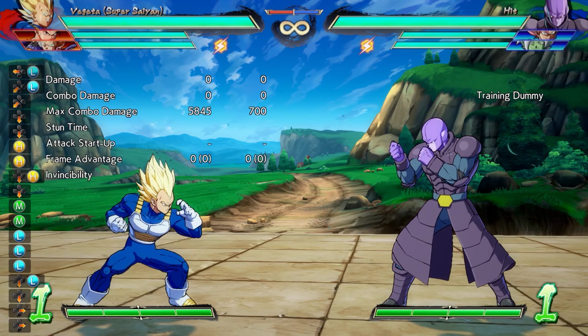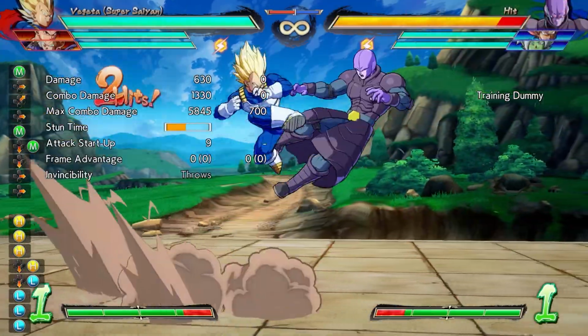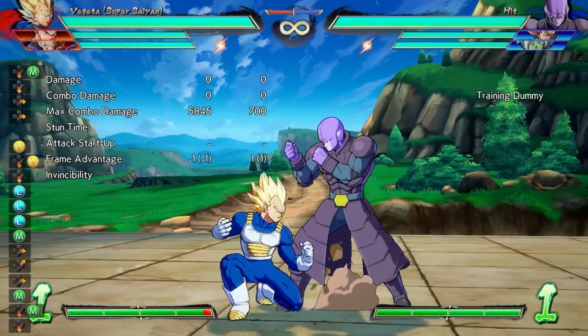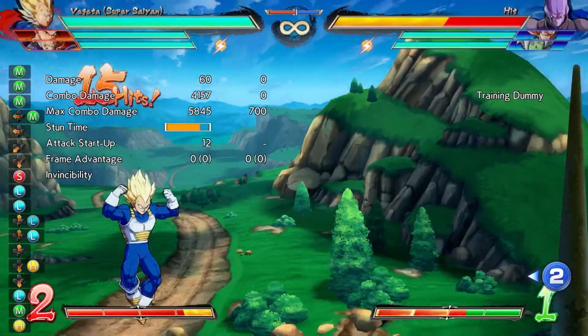Now, something fun: I was advocating in my original guide that you should utilize 214M as your combo ender, because it gives you sliding knockdown, which is not wrong, but there is merit to utilizing the auto combo as your combo ender. Why am I dropping this right now? For example, I always advocate for this, which is still fine.